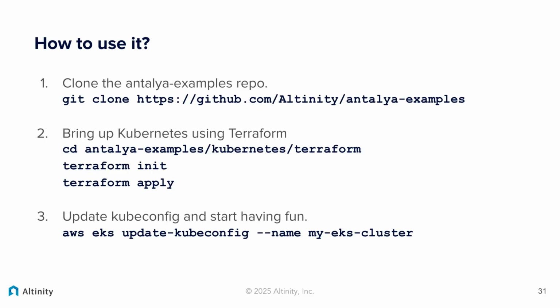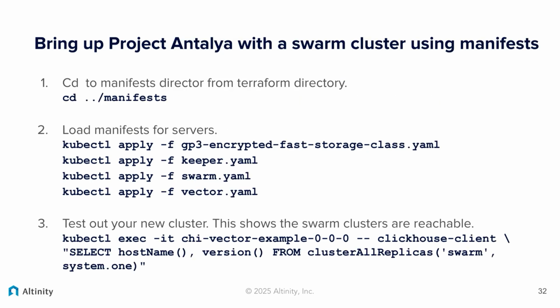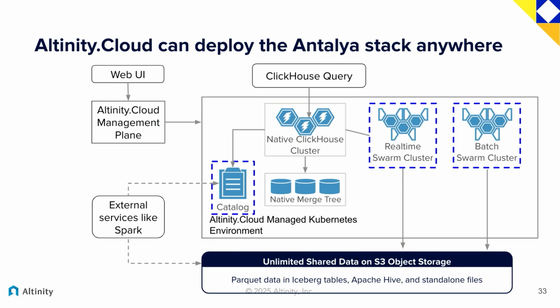This is all open source, so everybody can use it. If you're good with Kubernetes, you can run it. We have a GitHub repository with examples. There is a Terraform to set up an EKS cluster in AWS, and everything else is managed by Kubernetes manifests. You can apply a number of manifests, and it will stand up a very trivial ClickHouse node and ClickHouse swarm cluster that you can use to run the examples that I just demonstrated to you. So it really works, and we are working hard to make it better.